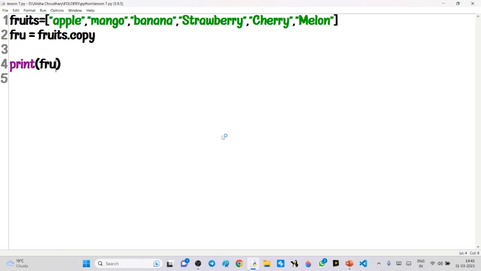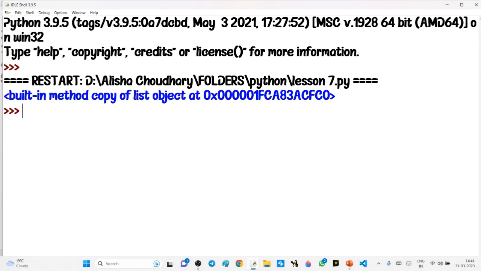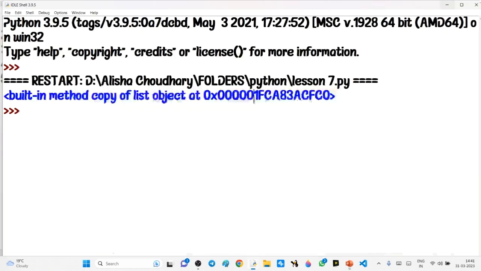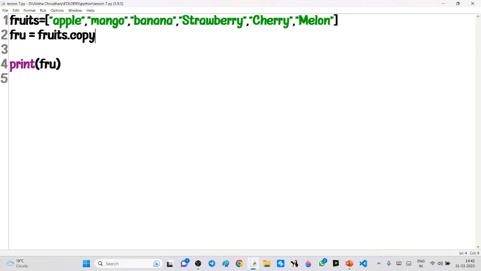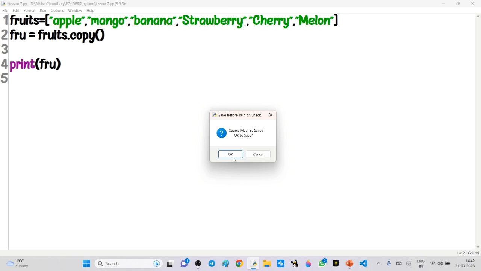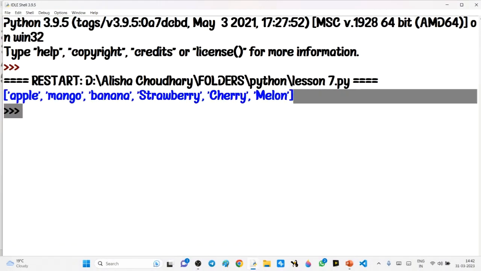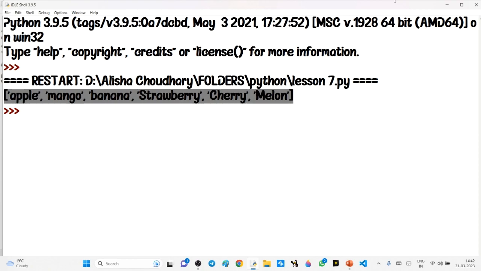Okay, let me save. I think there's some problem. Yes, we have not typed the brackets. Now you can see it is the copy of the list fruits.